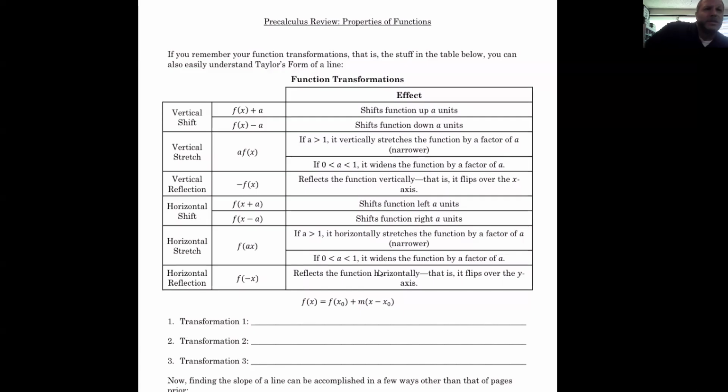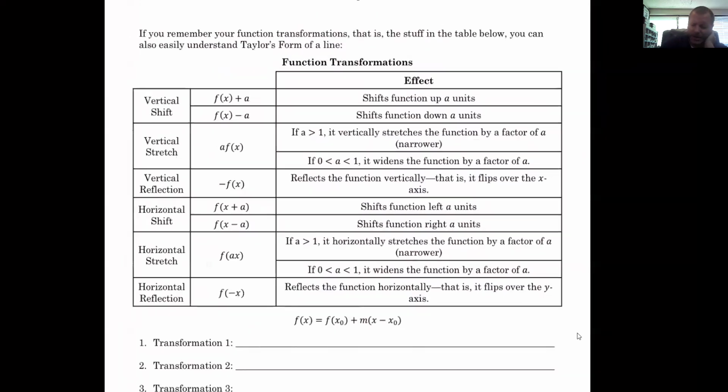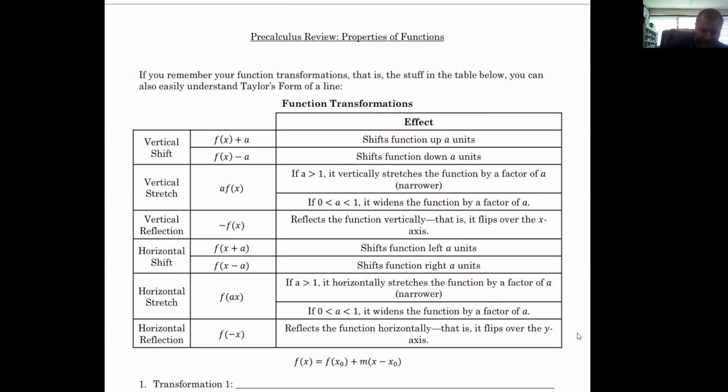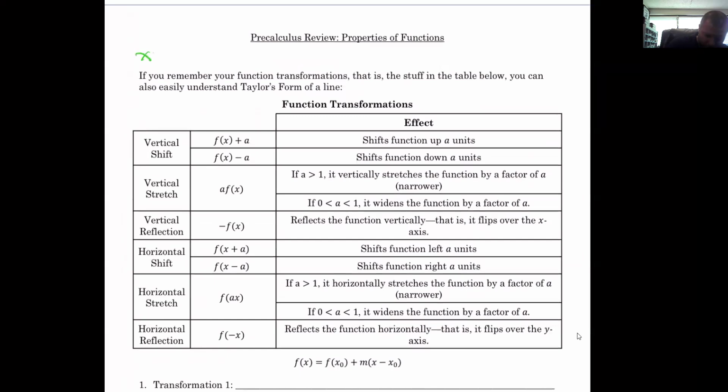All right, so next page is just a series of function transformations. Again, this should be kind of like review, right? The key thing, the way that I understand these things, is: am I affecting the x or am I affecting the y? If I'm adding, subtracting, or manipulating the x in some way, since x is the domain, right? We know x represents the domain of a function.